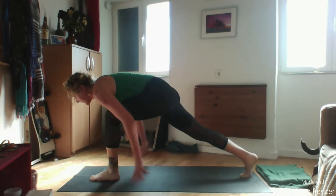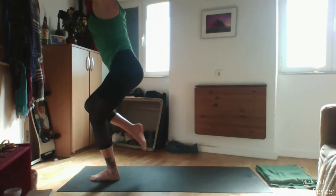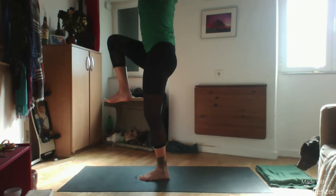Deep breath in, full breath out. Strong in that left foot. Deep breath in, and as you exhale, bring that right knee up into the chest. Inhale here. Exhale, press that right foot behind you, coming into your warrior three.